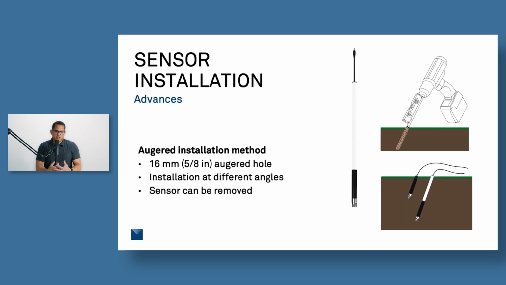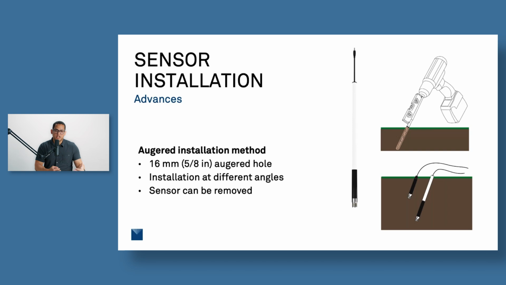Okay. So we've talked about the borehole installation approach. Another approach is, again, direct insertion into a small augered hole. This is a really nice approach as well, because it really minimizes site disturbance. The only disturbance you have is the small hole that you need to make to install the sensor. This is typically the way you would install tensiometers, but we've also worked on new form factors for solid matrix sensors, like the TEROS 22, that allow us to use this same installation method.